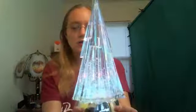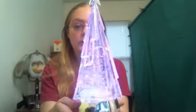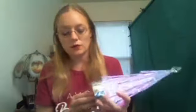My first tip is going to be to demo as many of these items as you can afford to demo, even if it's just one. I really like this tree. It takes 3 AA batteries, but it's beautiful in person, and you can't even really tell through the camera how beautiful it really is. Your customers, if they see this, this is going to go fast, and it likely may not be available by the time campaign 23 is over, just because it's going to be that popular.